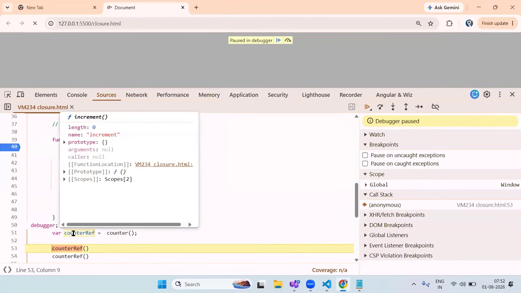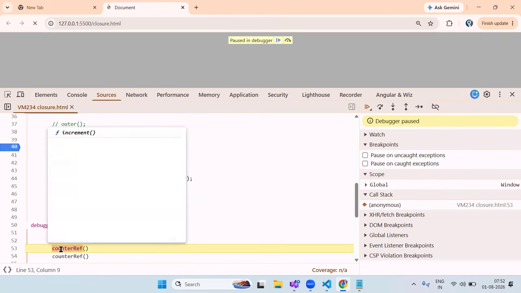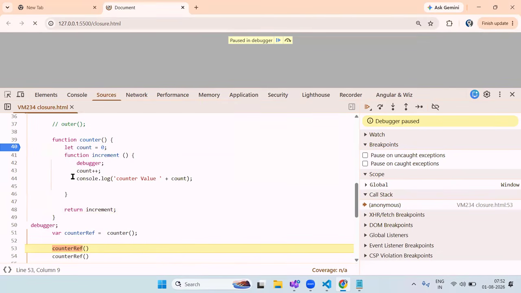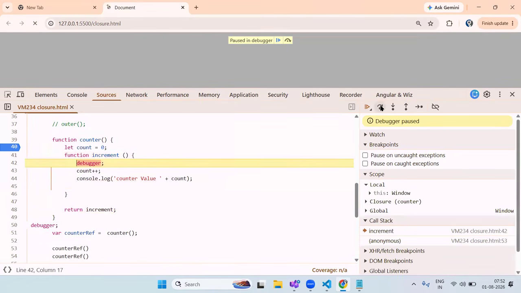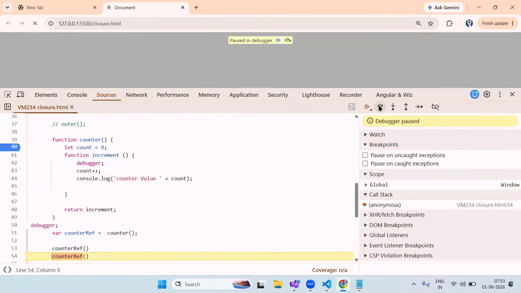Okay. Now here what you got? In this variable, counter reference, what do you have? A function. So you can invoke it. So whenever you invoke it, this inner function will execute. See? Now, if you check the count, what is the value? 0, because last time when our function got executed, we initialized it with 0. So it is able to access it. We are incrementing it, count plus plus. Value became 1. Function got executed.